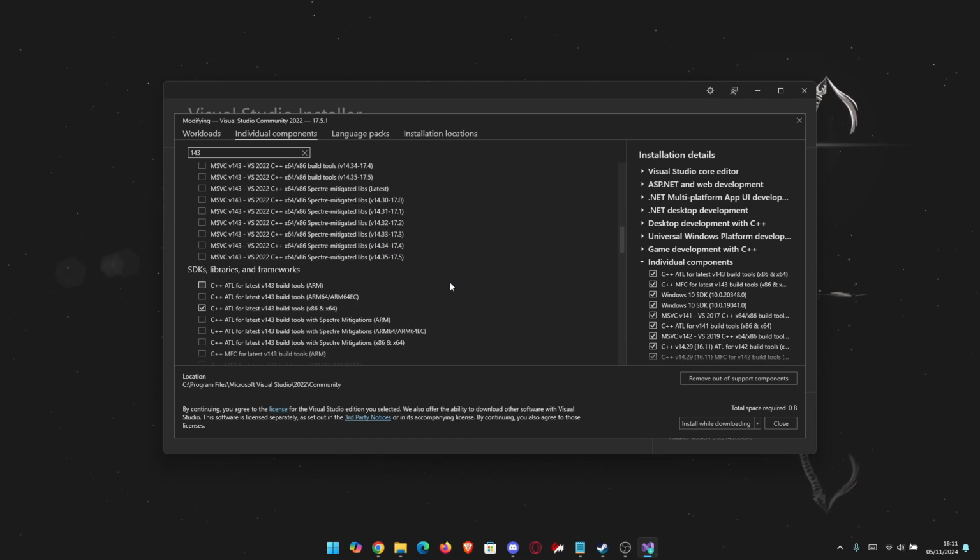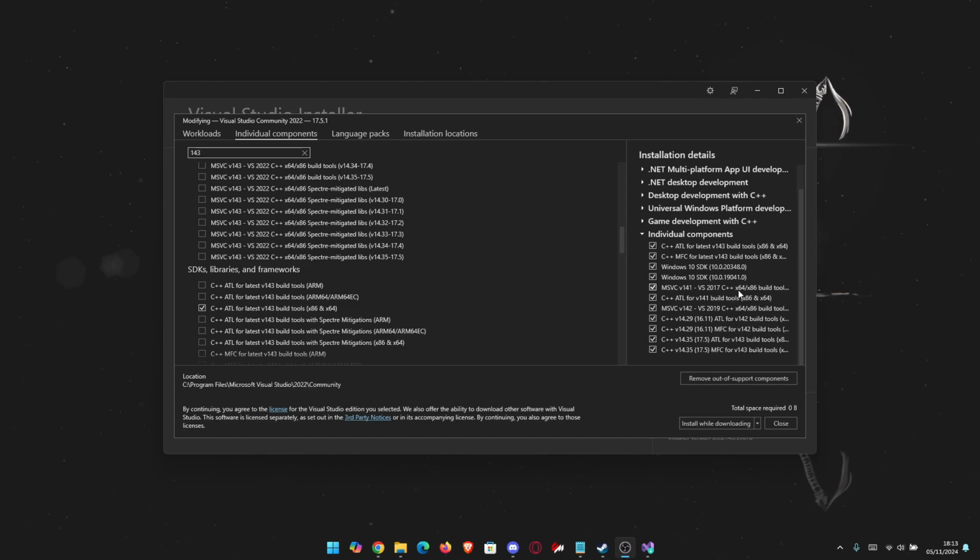And also for the same build tools, you will get the C++ ATL for the latest v143 build tools, again x86 and x64. So that should do it for now. The ATL for the build tools, and the SDK, and you are going to click install.